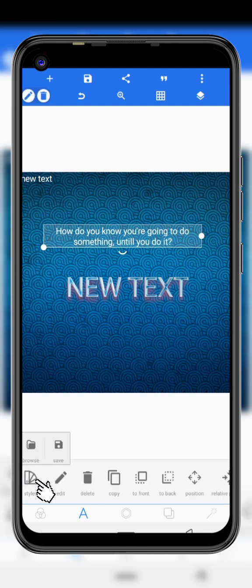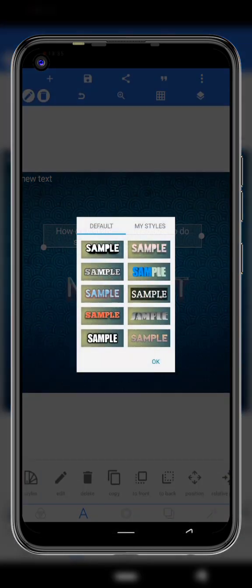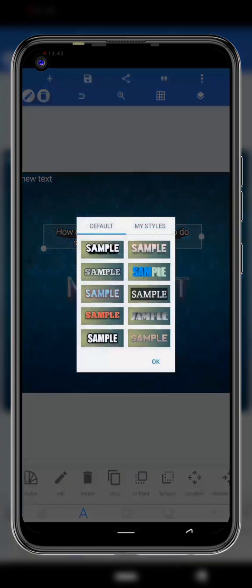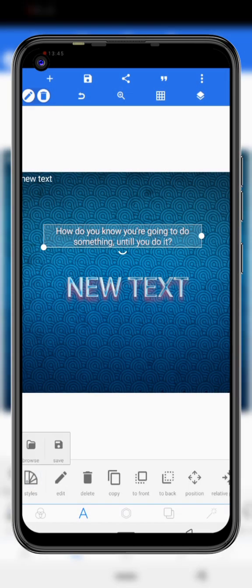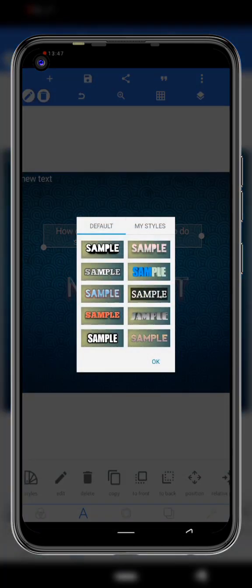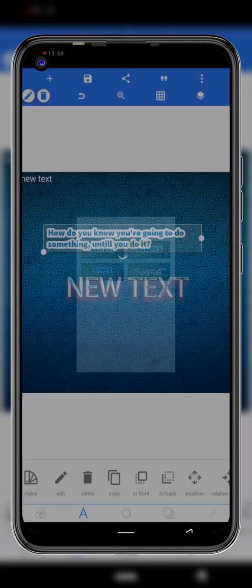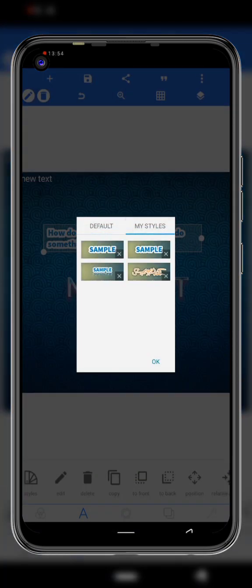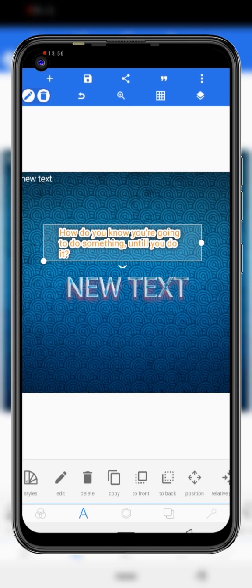And the last one but not the least is you can use it to select like this, then choose styles. Now if you have saved any style, you will see it there, and if you have not, there are some saved styles already by Pixellab developers. So these ones are the saved styles by them. If you have your own, you can save it also and go to my styles, then select it. Just some basic styles that you want for yourself, you can use it there.